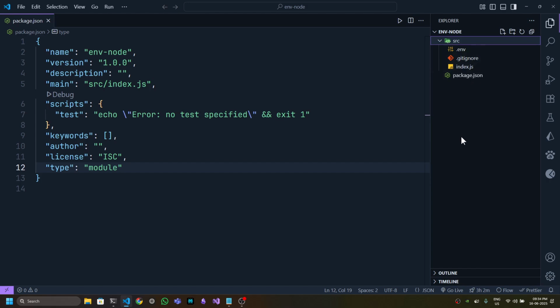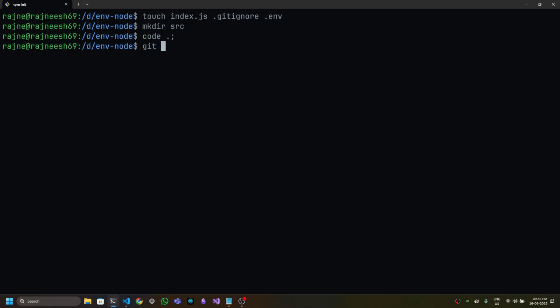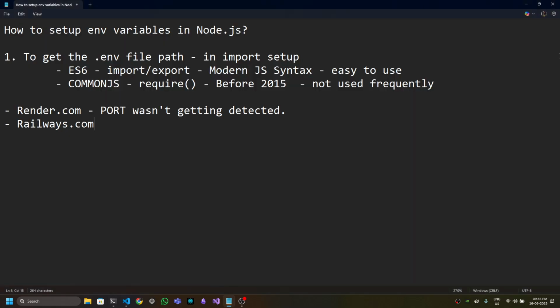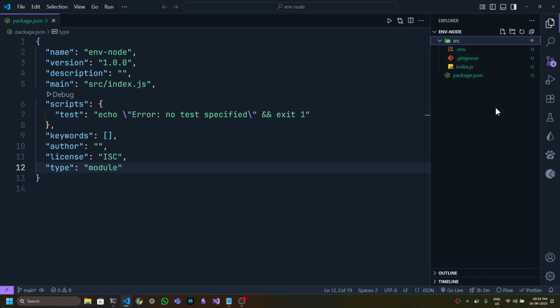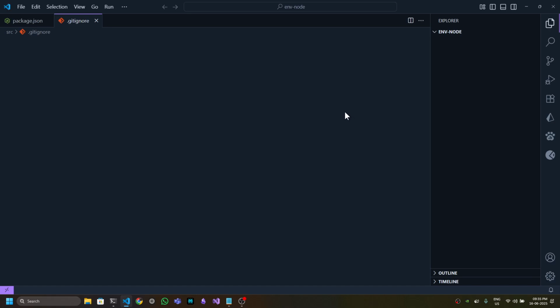So let's initialize git with git init. We'll keep the .env in the root folder only, and to the .gitignore we'll say we don't want node_modules to be pushed to git, neither .env nor .env.*.